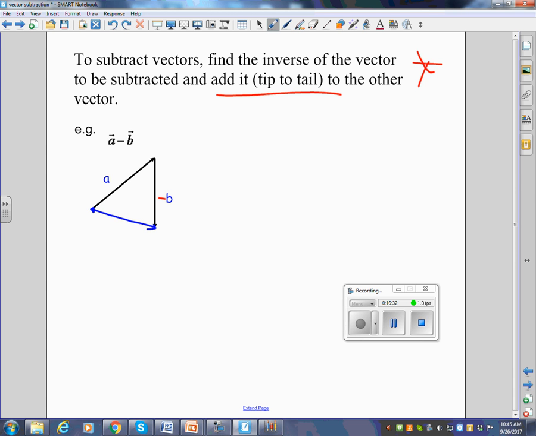Okay? Now, I have to warn you ahead of time as well. Vectors is not just a little weak unit that is part of this. Vectors are a fundamental part of physics. You use them pretty much everywhere. You're not always subtracting, but you add vectors almost in every single unit. Okay? So it's a fundamental skill.